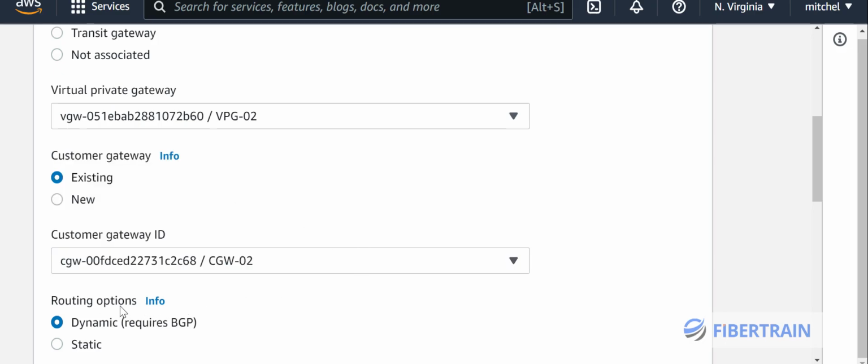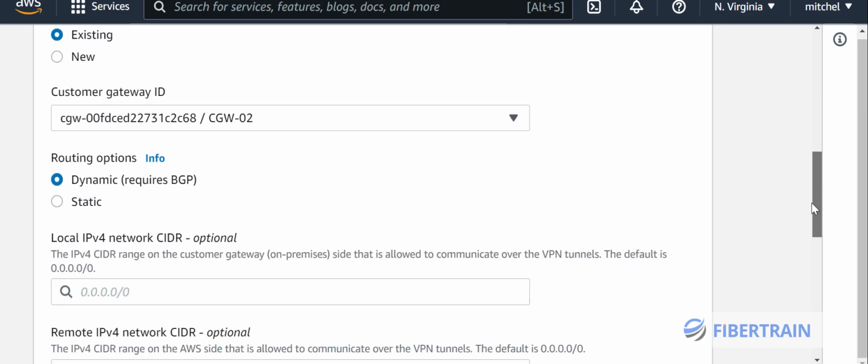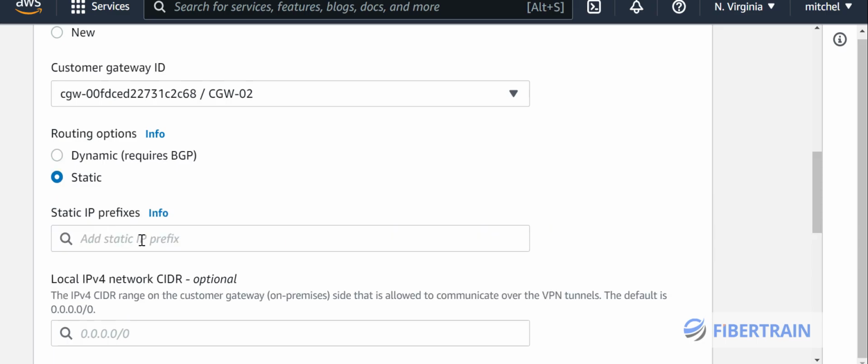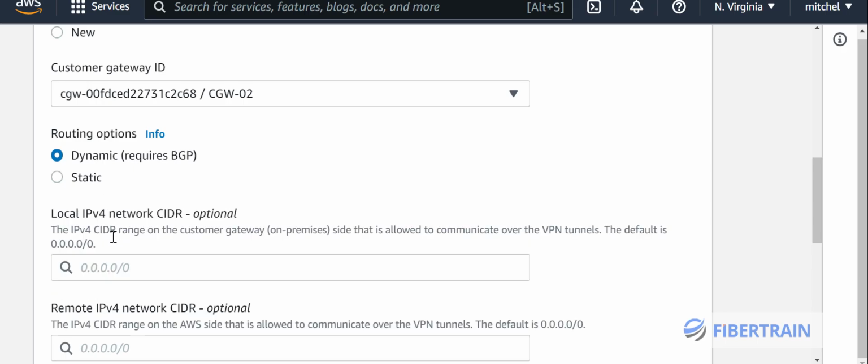And here we can now decide which option we want to use to connect to AWS. Option 1, we can use dynamic routing protocol. Here it requires BGP. Option 2, we could set up a static route between the on-prem and here. So if I use static route, then I will have to specify the prefix. So already you know how to configure static routes. We'll do IP route, that is from the Cisco point of view. We'll put the destination network, we'll put the subnet mask of the destination, and then a default gateway. So let me go with BGP.